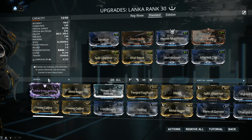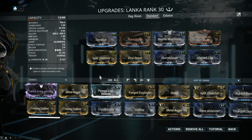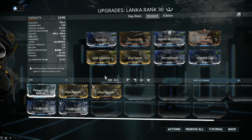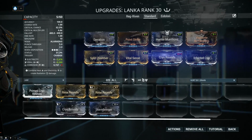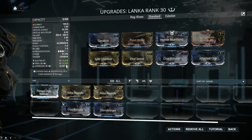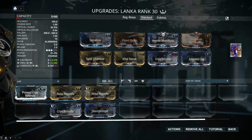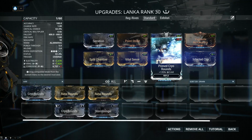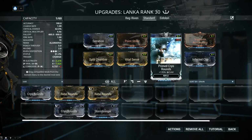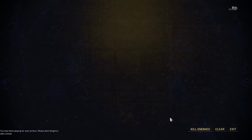But what about viral? Want to run viral on it? Sure, why not? Viral is the combination between cold and toxin, so let's look into getting some cold on the weapon, and we're gonna be dropping Stormbringer and adding cryo rounds. Now I got a whole bunch of viral, 6,000 and something, but of course my electricity is left alone somewhere here as it will not combine. Prime cryo rounds, there you go. I can actually fit prime cryo rounds. There you go. We're gonna go like this and see what is the difference.